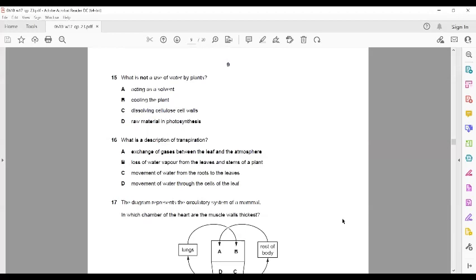So the water is needed. But the only thing which is wrong here is C, dissolving the cellulose. Why should they use the water to dissolve cellulose? First of all, cellulose is a very complex sugar used in the cell wall of the plant cell, and it gives shape and strength to the cells. So they really need it. They need to make more of it instead of dissolving it. And it's not easily digested or dissolved at all, water doesn't do that. So see, it's totally wrong.